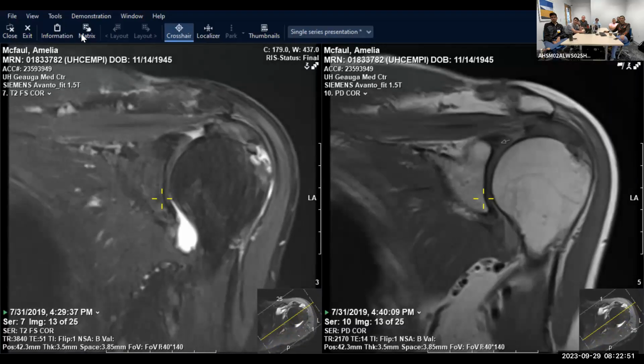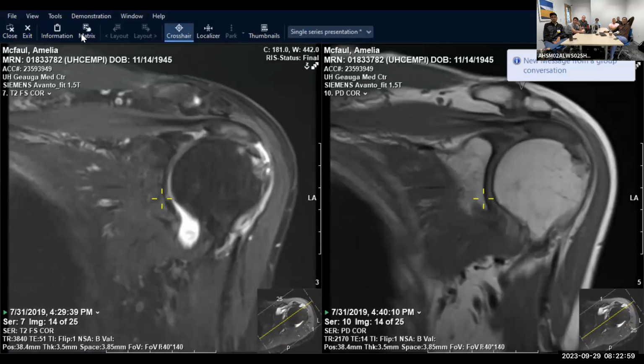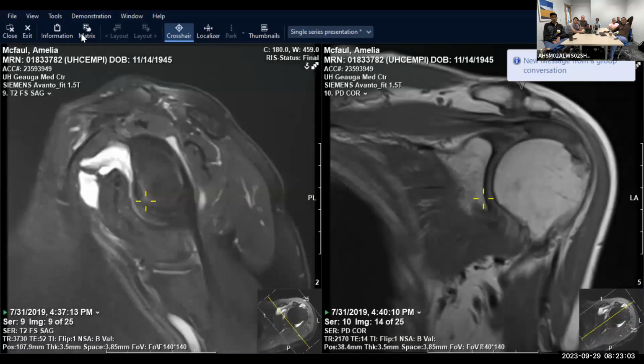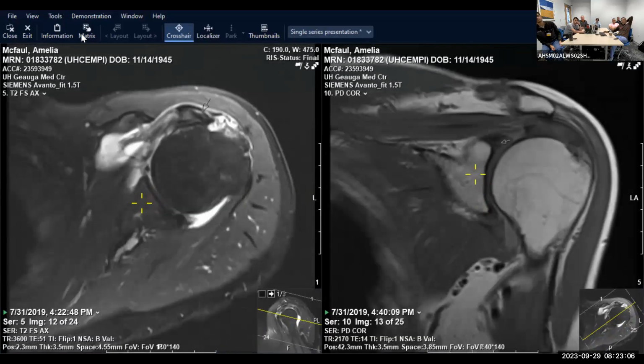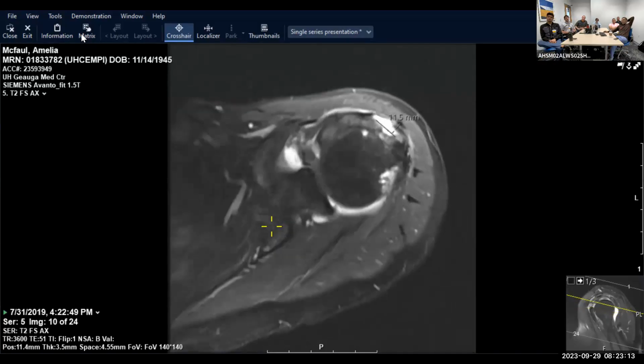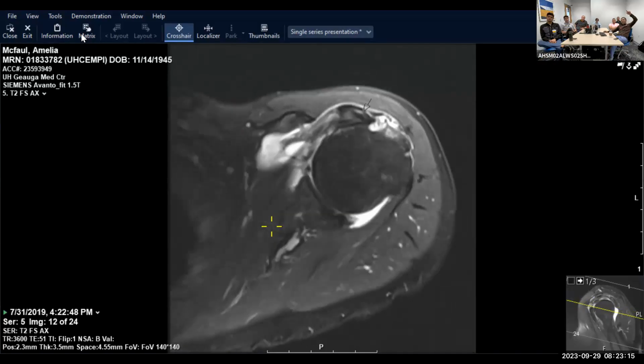Labrum, you know, on the coronal plane, we're scrutinizing the superior labrum, the inferior labrum, maybe a little bit of the anterior superior and anterior posterior labrum, but we usually use it in combination with the axials for labral pathology, for scrutinizing the anterior superior, anterior inferior, posterior superior, and posterior inferior labrum. You'll see in older individuals generally, there's a lot of degenerative type circumferential labral tearing, because this is not a normal labrum, and everybody who's a certain age gets labral tearing, both in the hip and the shoulder.